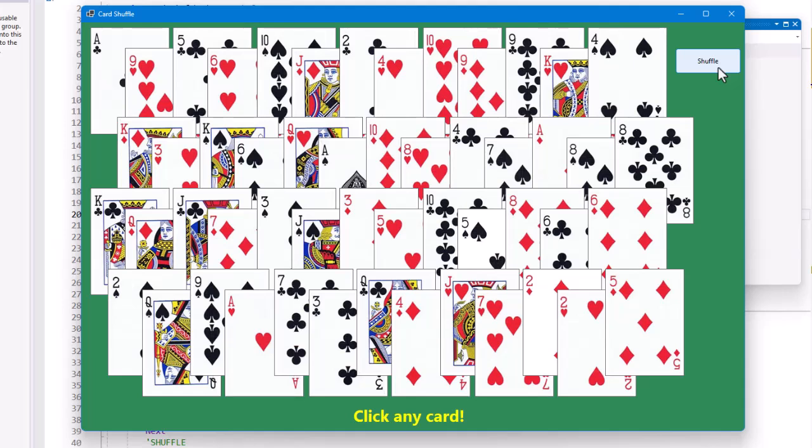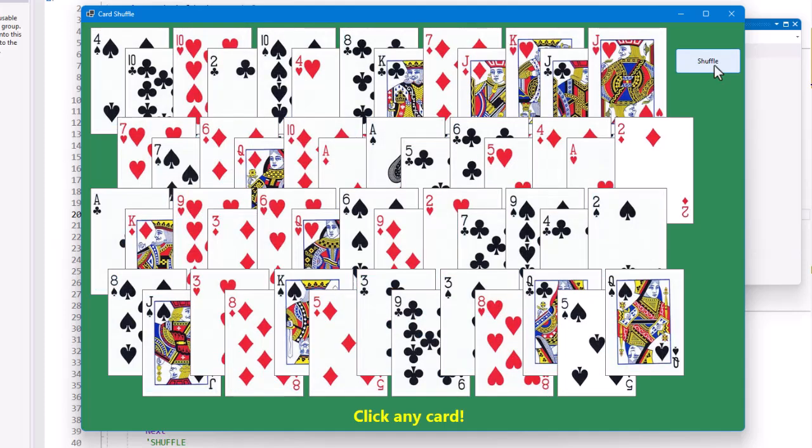I use a Boolean array to keep track of the cards as they are being doled out into my shuffled deck. An object array of all the labels makes it easy then to iterate through all of the labels to display the cards. And of course, an integer array to show the image index numbers as they correlate to an image list. And that'll be my shuffled deck array. Notice it does this very fast.